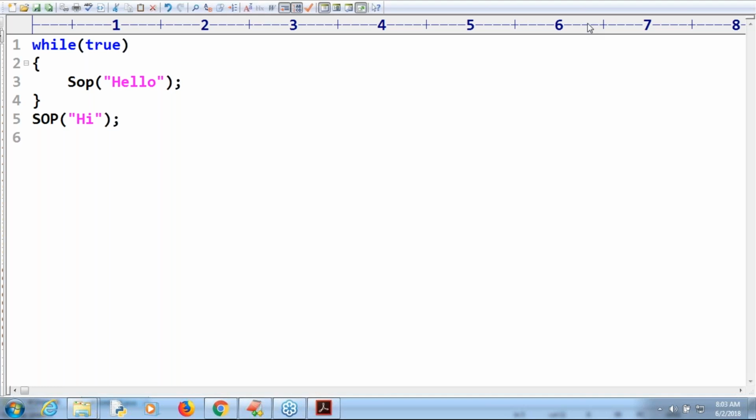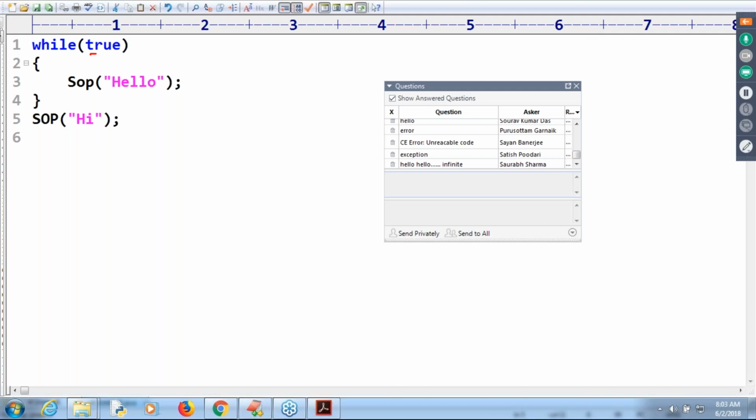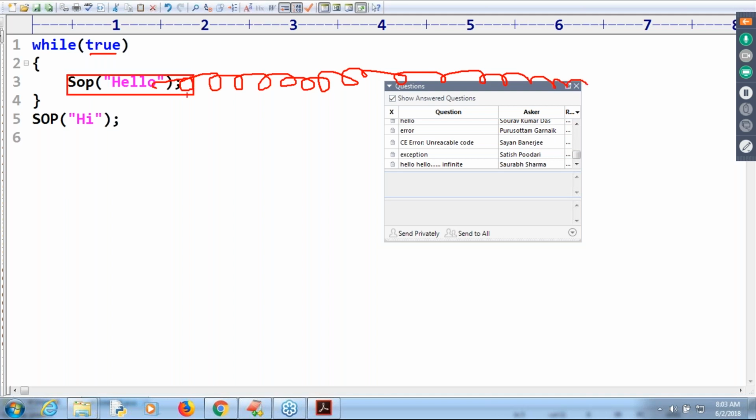What is the point, sir? Here the compiler will say: the condition is always true. This part keeps on executing an infinite number of times. If it keeps executing the same line infinitely, when will this next line get the chance? This line is never going to get the chance. The control is always within the loop only. The body will be executed infinite number of times, but this one is never going to get the chance.